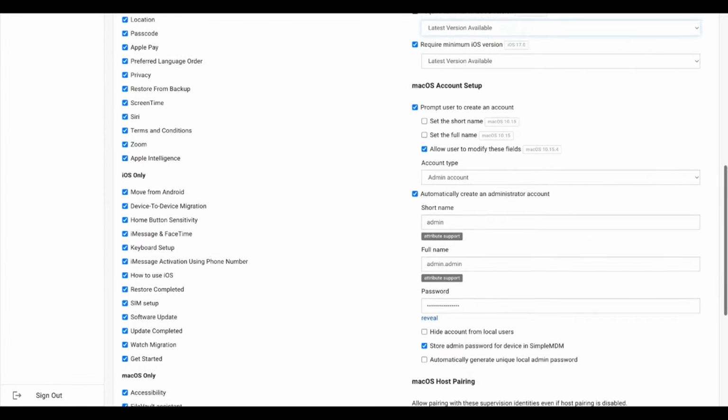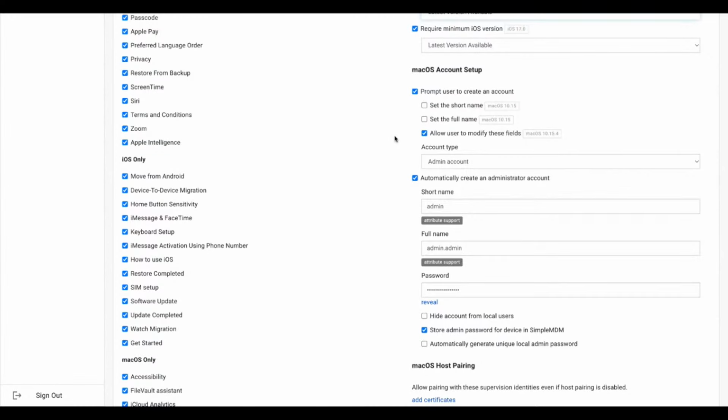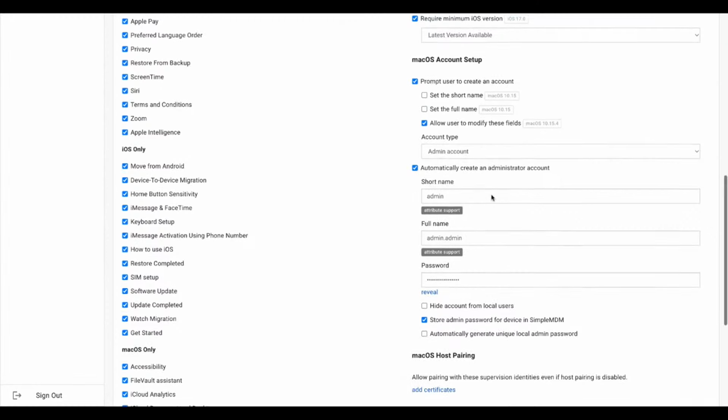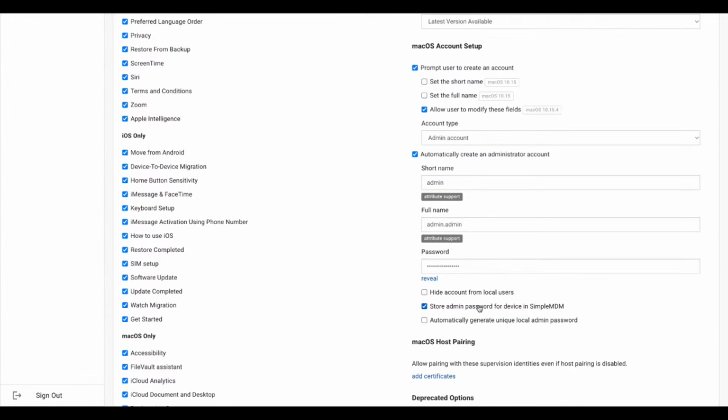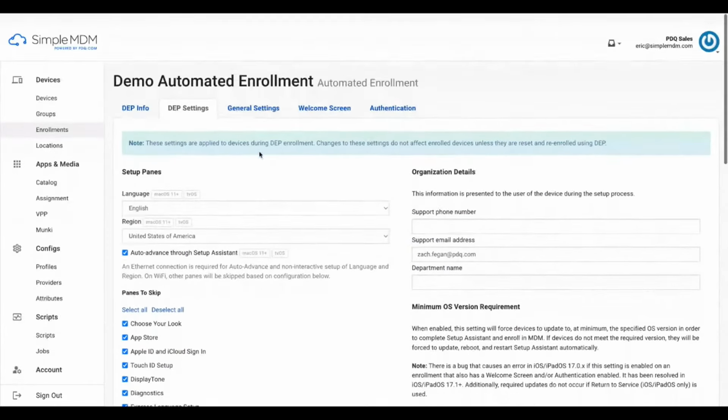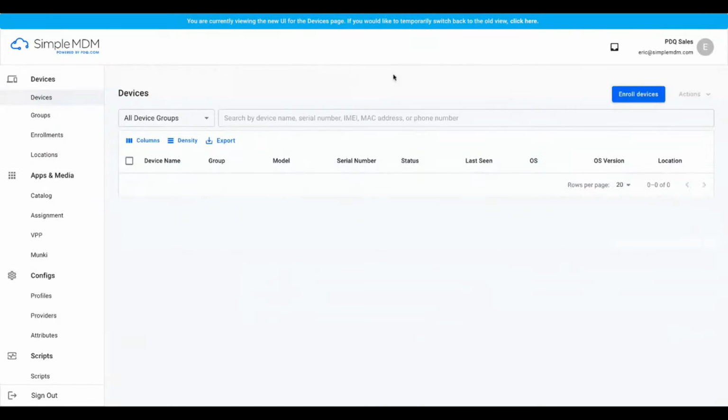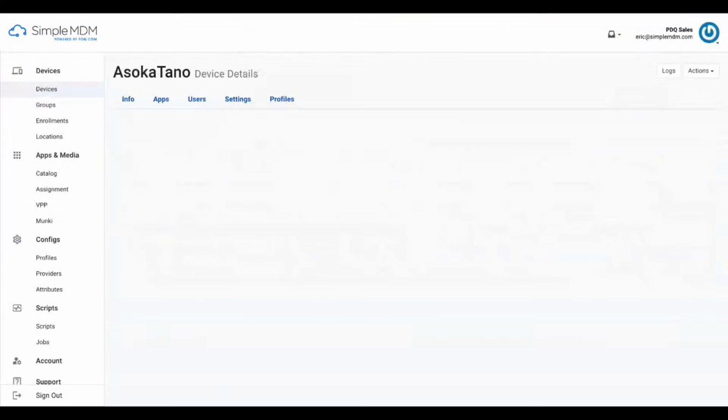We can also configure user accounts on devices. Particularly useful is the ability to create what's called an auto admin account. This is typically used as a service account so that if IT needs to get into the device for any reason, they can access it. Very similar to LAPS in the Windows world. For this auto admin account, you can also store that password and rotate it from SimpleMDM. The next thing: once your device is enrolled in MDM, you can go and look at the inventory.